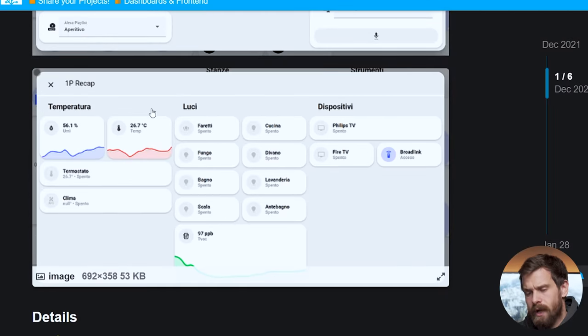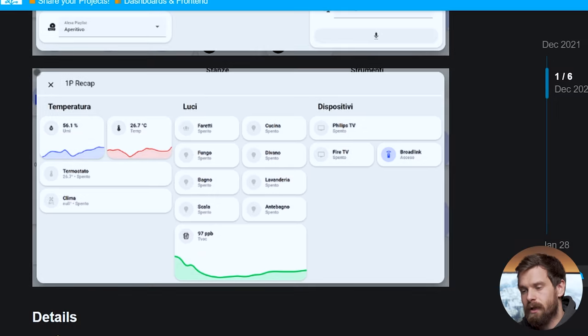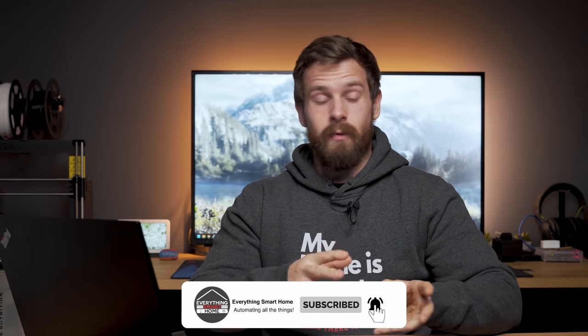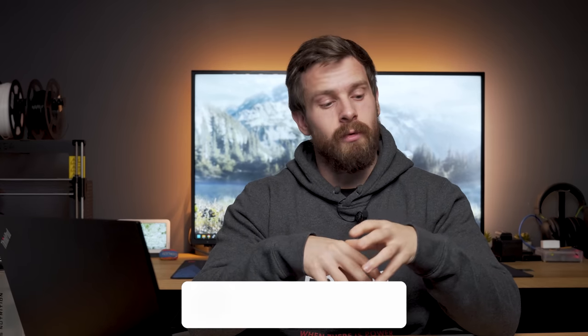That's a really nice pop-up design. I really like that. And yeah, he's got his temperatures similar to what I did on my mobile dashboard, as well as all of the lights and the media controls on the right-hand side. So that is super clean. I love what you've done with that. I love that you've taken the mobile design and expanded it for the tablet size. I may do something like this and may implement some of your ideas on my mobile dashboard. It would be nice to have both of mine on minimalist. You know my mobile dashboard is based on minimalist. It'd be really cool to have this as a tablet version and have everything look the exact same for both mobile and tablet. So yeah, really well done.